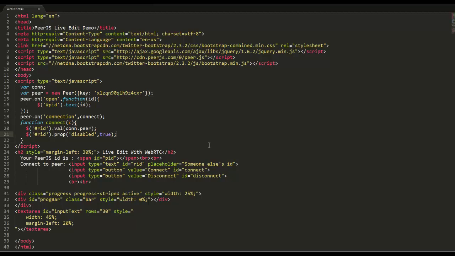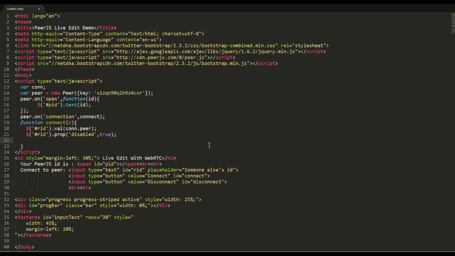Alrighty, so once we disable it, our next thing that we want to do is the progress bar that will go all the way up. So we'll take the progress bar, which I called the prog bar, as you can see right here. We'll just take the ID and we'll put it to, let's say, 100%, because it got connected to us and everything is great.